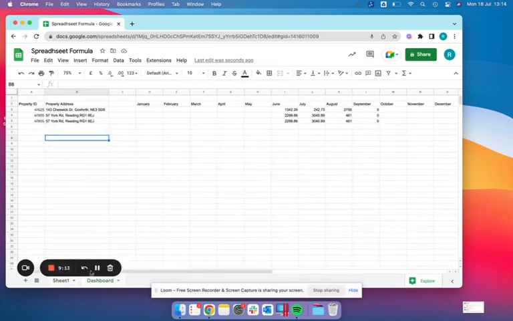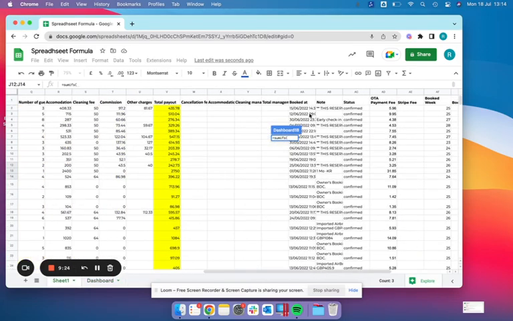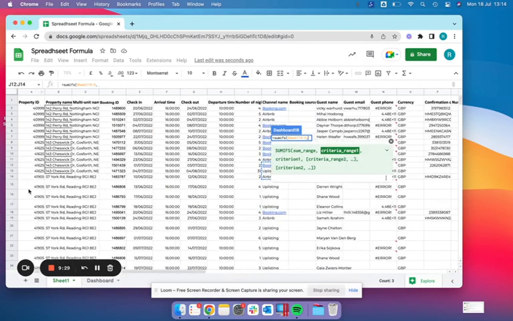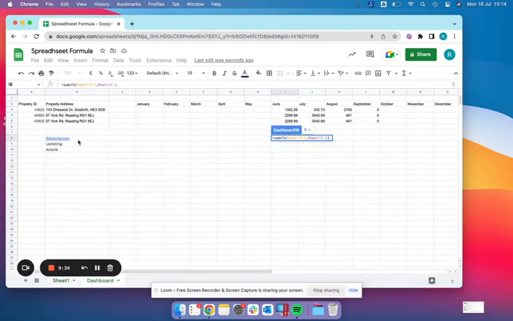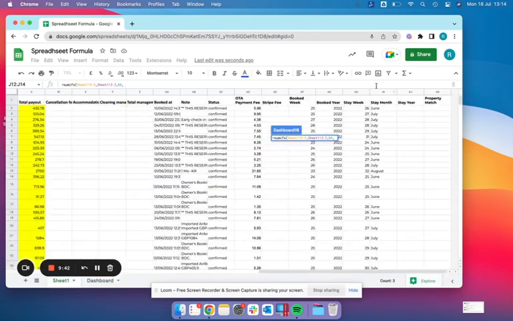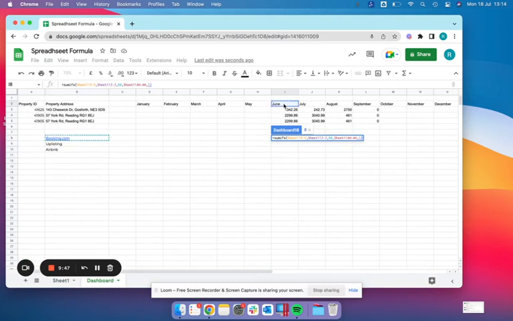Again, equals SUMIFS, and we want total payout, and instead of the property ID this time, we want to pick up the channel name, and that channel name needs to reflect this here, which is B8, and comma again. Another criteria range is that the stay month is the same as this here, June, and then we close the brackets.